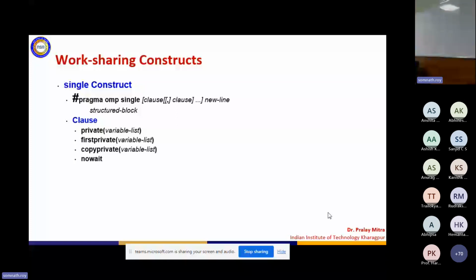Most of the time, that 80% is not used. So given a problem, you jump in and start writing, with include stdio.h, and that creates a lot of problems. The first problem is that these variables are not declared. You have used those variables but not declared them. Anyway, that is the single construct. Pragma will be single. Private, firstprivate, lastprivate are also there.